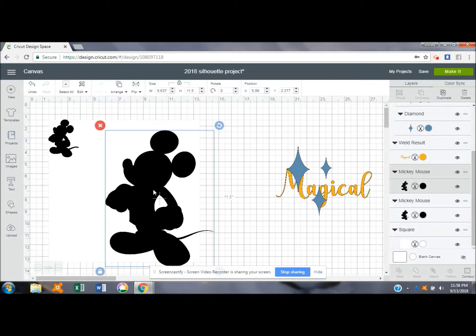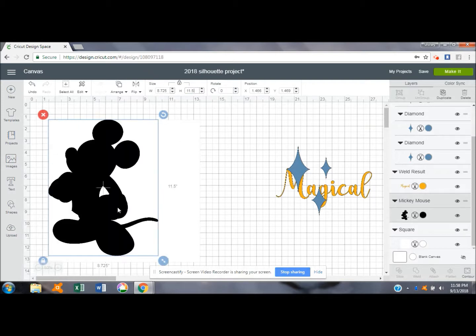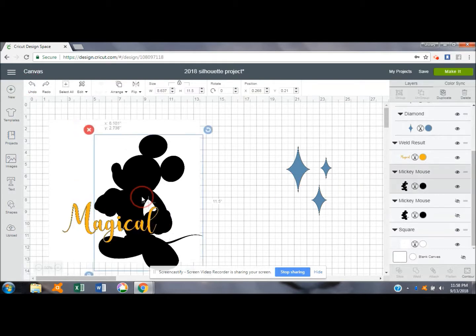This is the actual background where you're going to put it on. And I have it at 8 points, 11 and a half high. So let's make this one 11 and a half high. And nope, he's not going to work. All right, let's undo that. Just wanted to check. So we'll bring this back in.